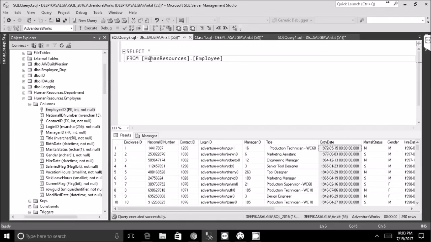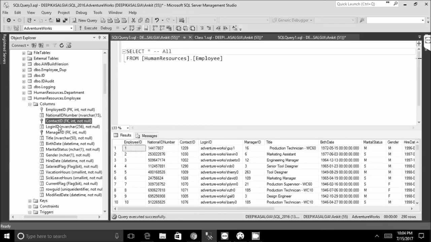When you do this, select basically helps you select what columns you need from the table. When you say star, you don't need to mention all the column names. You just say star, and SQL will understand that you want to see all the columns from the table.